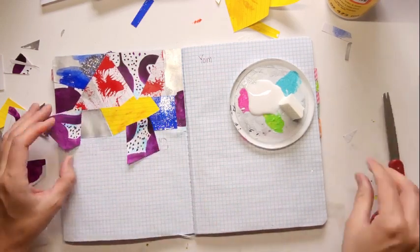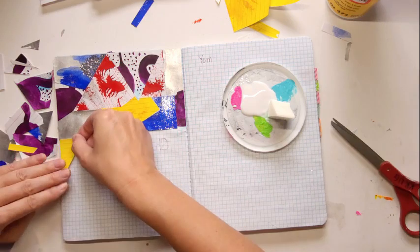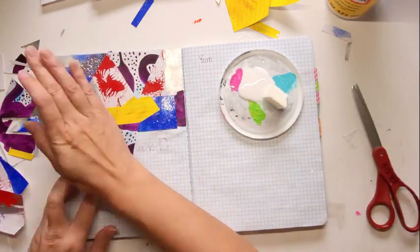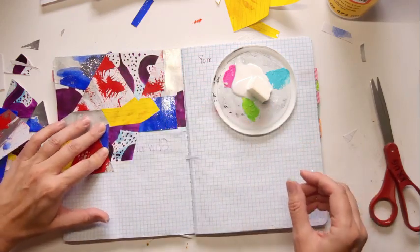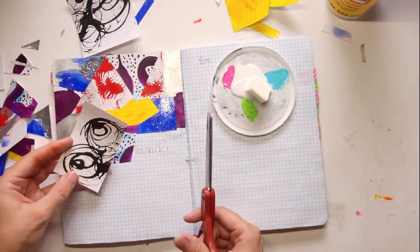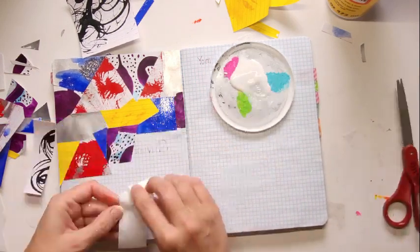Now, as I go, of course, you don't want to put two like papers right next to each other. You want to space them out so that as your eye moves around the page, there's a balance with the colors. And certain colors are going to naturally pop out more. Like the yellow is going to really pop out from the other pieces.